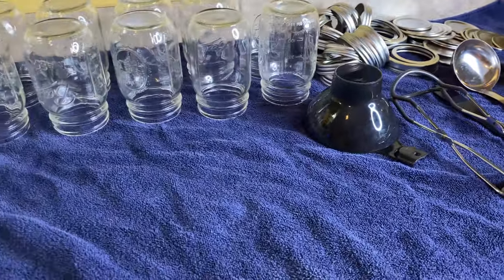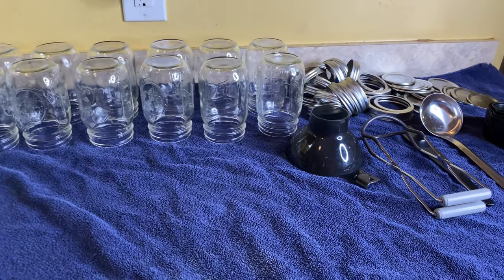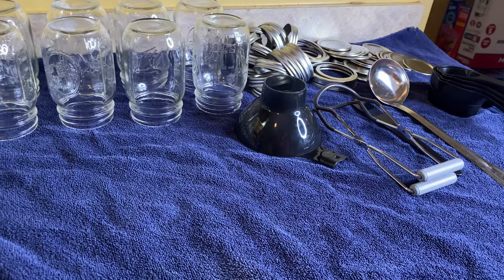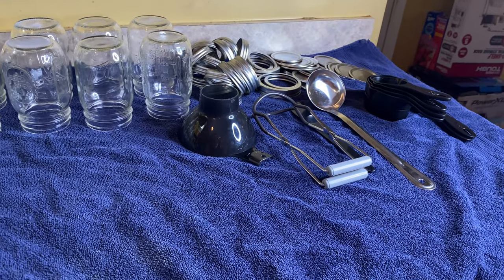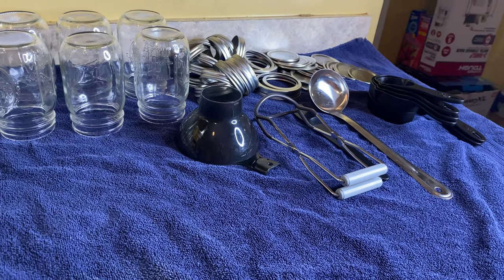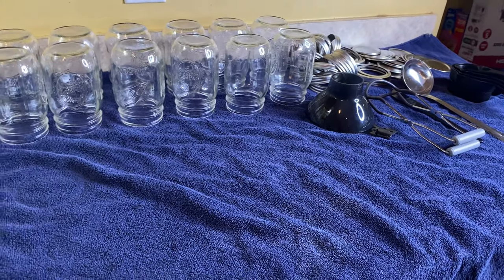Now what I don't have is the magnetic wand to the canning set. When I bought that canning set from Target, I think someone took that out because it was not in the box. And I just said, I'm not even going to bother. I'll just order one, and I never did. But I've been canning without it, y'all. They didn't have them magnetic wands back in the day when my mom and them was canning. So I use a fork, and that's what I'll be doing. You'll see when you watch that video.